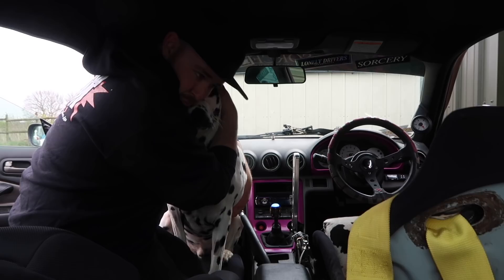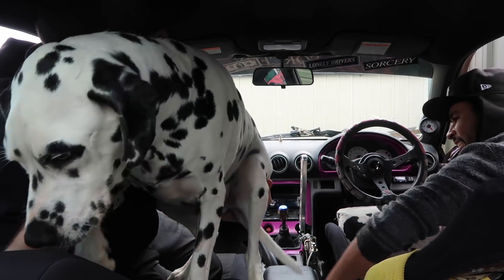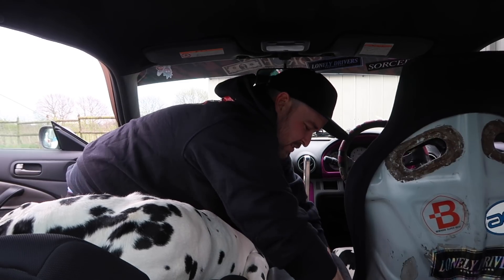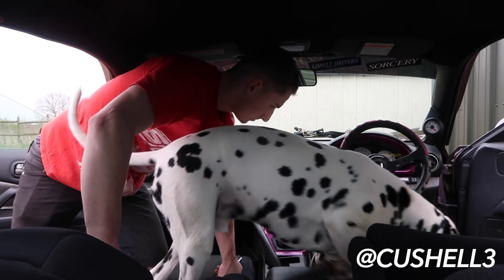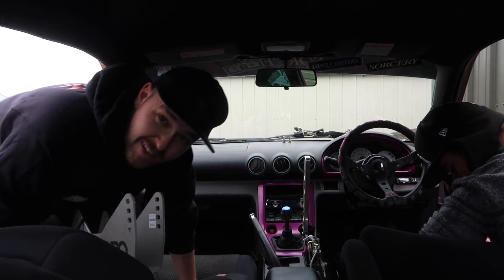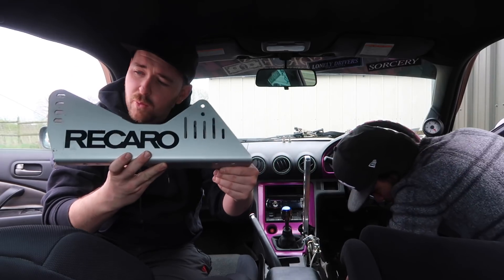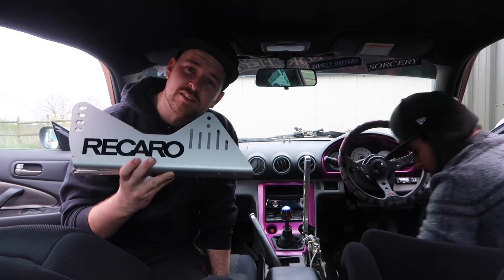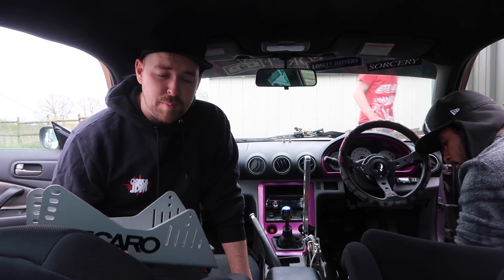Recaro! This is like the most uncomfortable seat position possible. Oh my God, this is so annoying. Okay, bye Finn. Unfortunately the seat rails won't just bolt straight on, which would have been way easier. So we're going to have to use these I bought ages ago and never used - which is kind of handy. This is what I mean about being a hoarder - it does help by just never selling stuff. Hopefully these work and we can get the Recaro in, otherwise we're putting that horrible old bride back in.